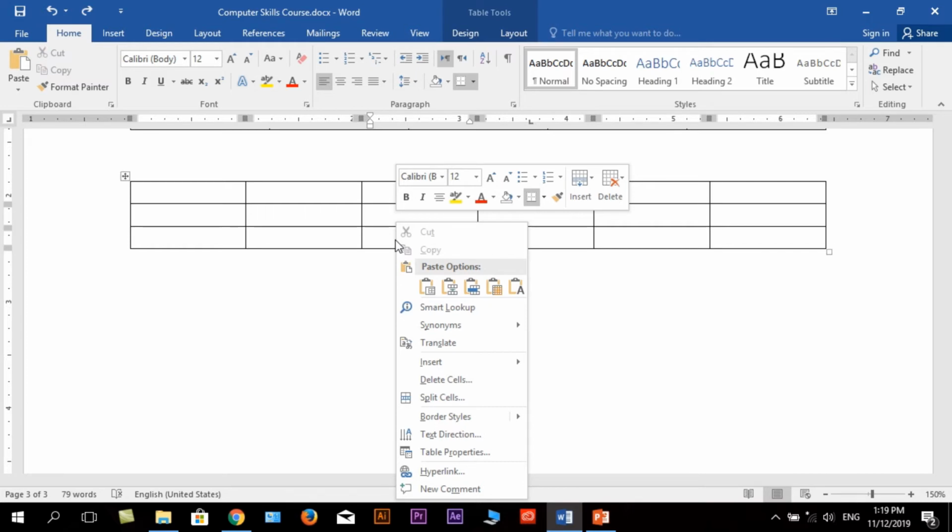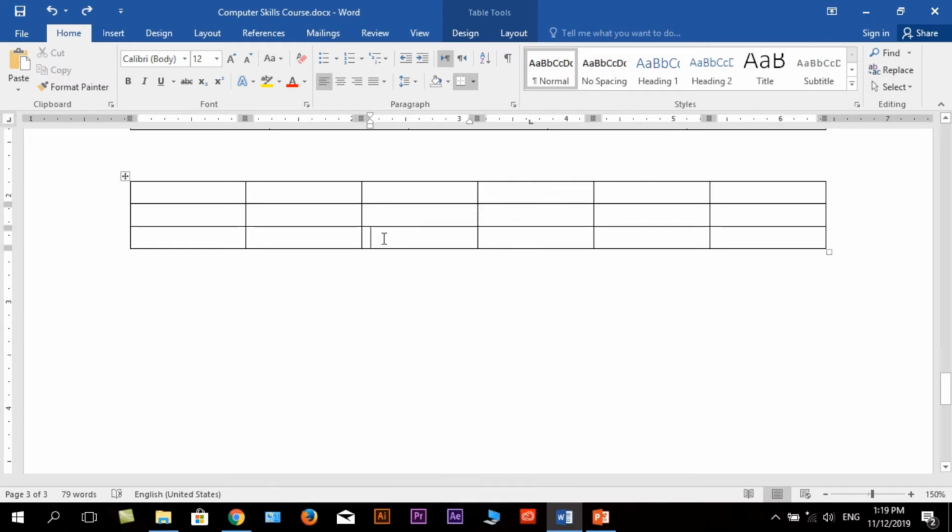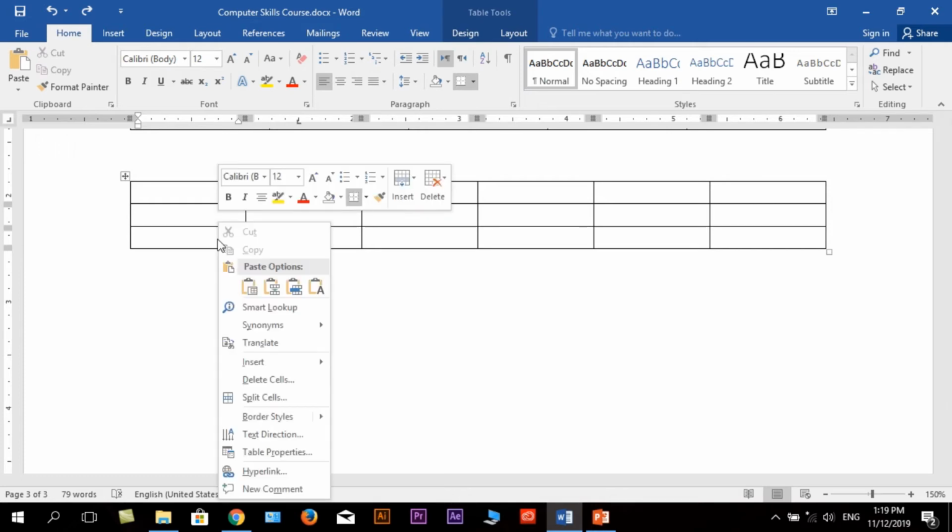Before inserting rows or columns, notice where your cursor is, because accordingly, you will insert or delete the columns or rows. Here, my cursor is in this cell, and I will right-click. A drop-down menu appears, and I can go to Insert, and another drop-down menu of multiple options appears.